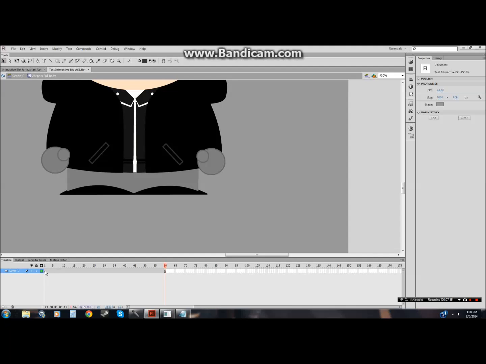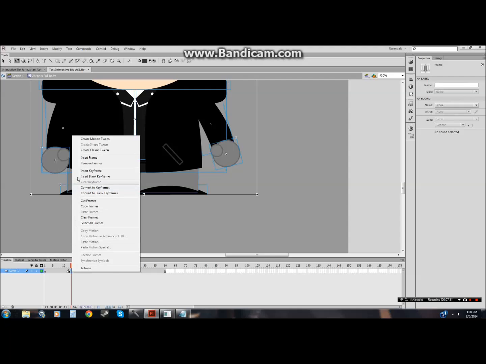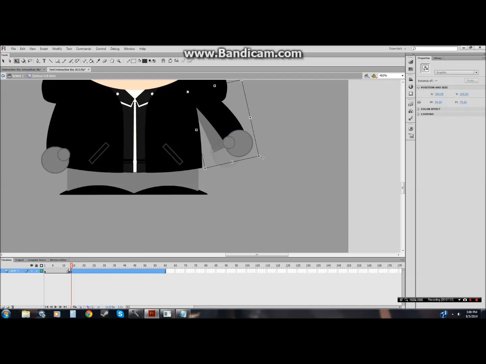So maybe there would be good for a start. Insert keyframe. I'm going to take your hands real quick and slightly raise. Insert keyframe. Another slightly raise.